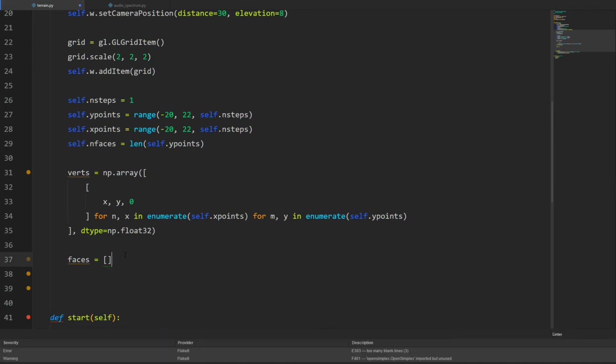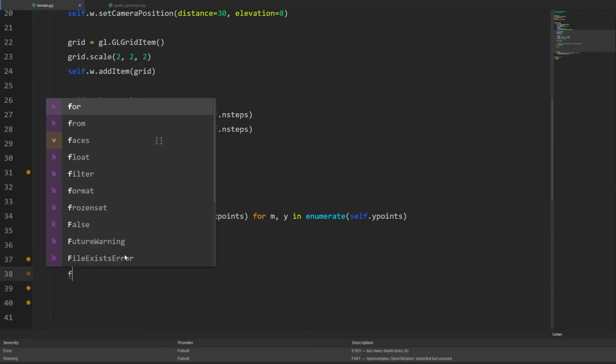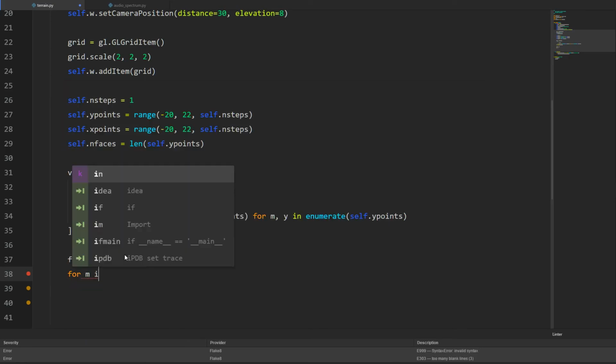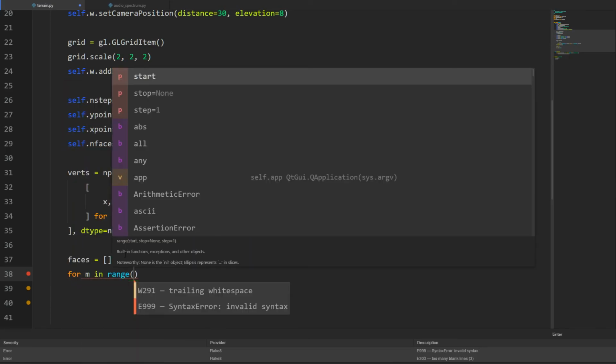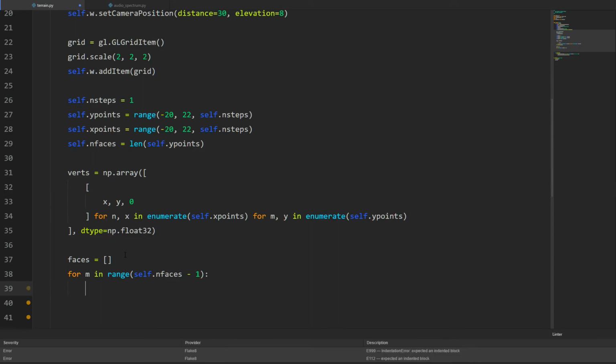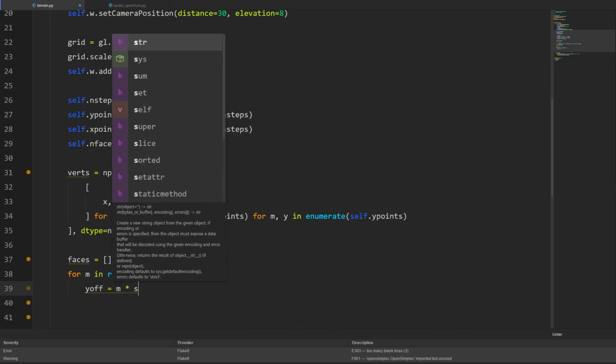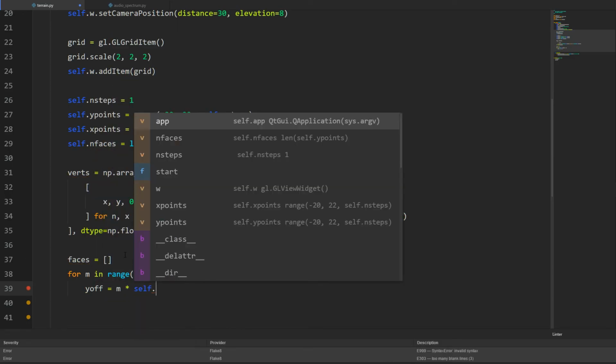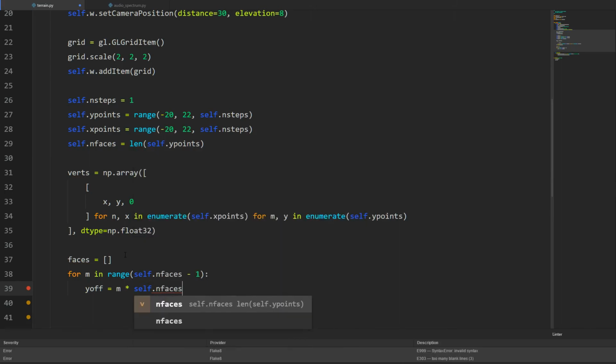So what I'll do, it's going to be a similar setup, but for m in range self.n_faces - 1, we're going to define something called the y offset. So I'm going to call it y_off. It's going to be m times self.n_faces.